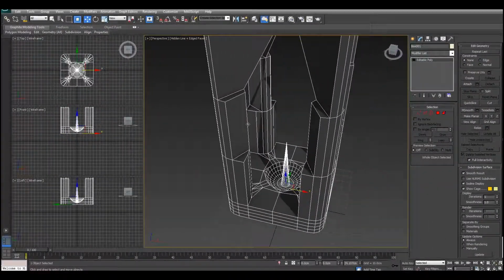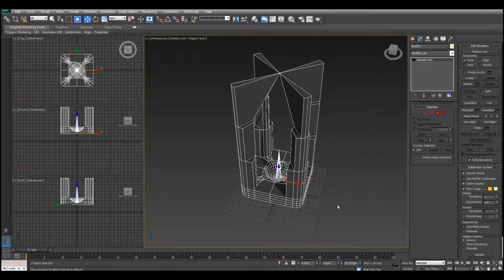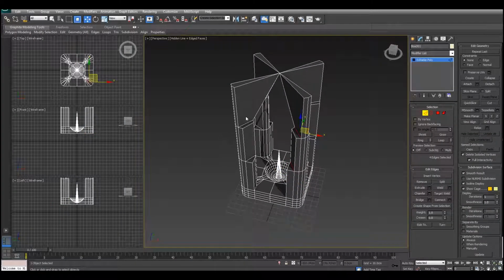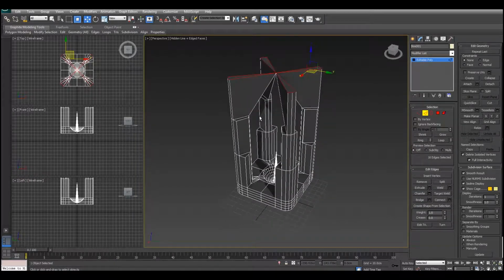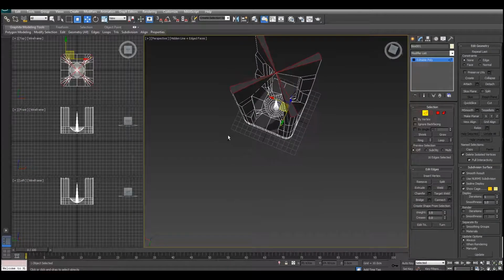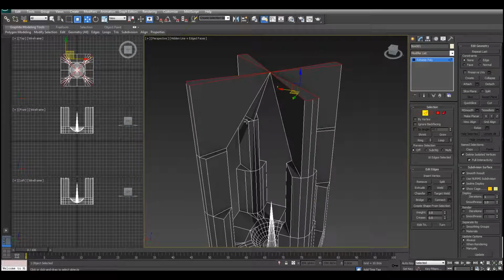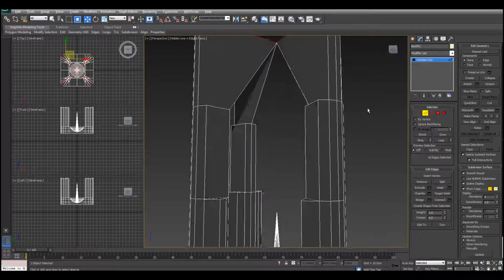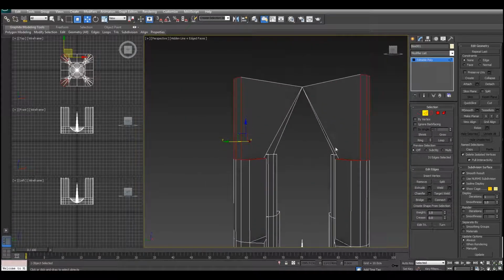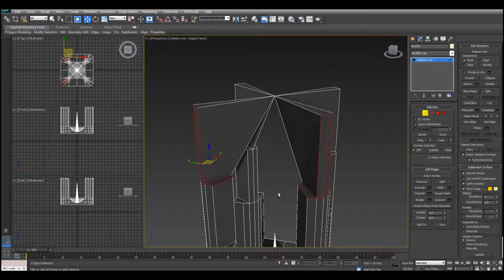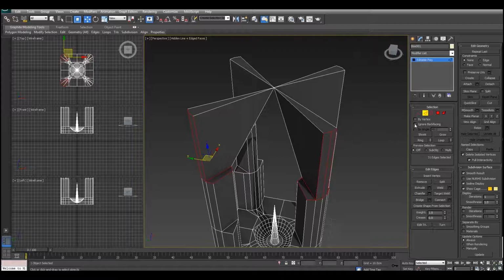Another thing to mention when you're editing models such as this is that you can control select. You can also select by holding down left click and dragging over multiple ones. This can, however, sometimes have a bit of a downside. Let's say I have it like this and I want to select all of these. Oops, I've accidentally selected all of these ones here as well. Sometimes that can't be helped, other times it can.